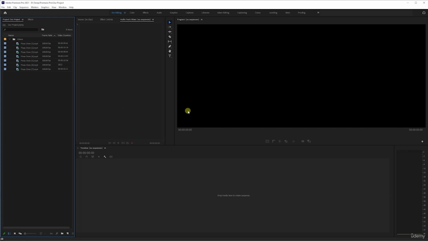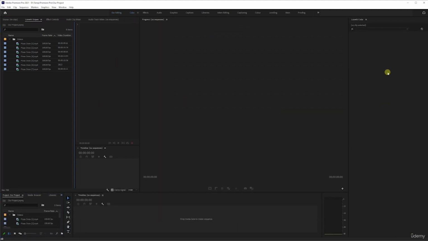But if you get a different size display, a different aspect ratio display, or a second display, that's when you can really play as well and move things off. You see, say in color, I'll just take this moment here. In color, this is Lumetri Color. You have scopes over here, which we will look into.